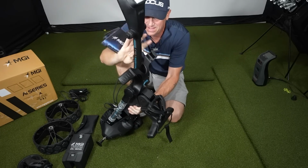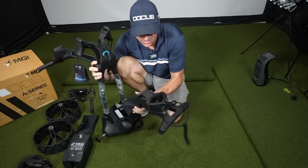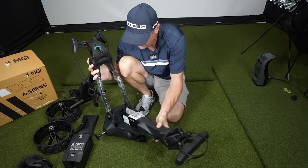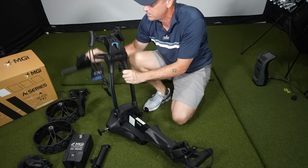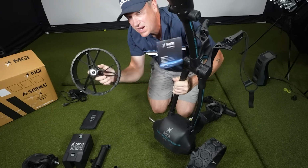Once you take the little handlebar out and you've pulled this back, you can see this part goes along with it, this front portion that's gonna hold the bottom of your golf bag, and it's all interconnected. Very, very cool. MGI has really considered the ergonomics of this thing and really improved on the last MGI Zip Navigator I tried here.